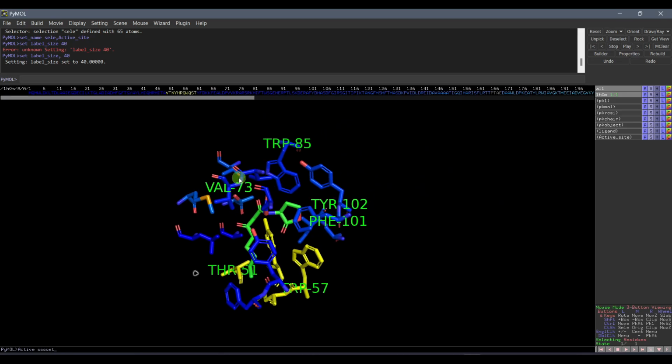So as you can see clearly, this is how you can label so many things in PyMOL. You can customize the labels, and there are so many other things you can do. If you have a basic idea of how Python syntax works, you can understand using the PyMOL wiki how various commands work, and I'm here to help you out also. You can post questions if you have any, and I've just shown you various commands that you can use in your analysis of your own protein molecules, right?